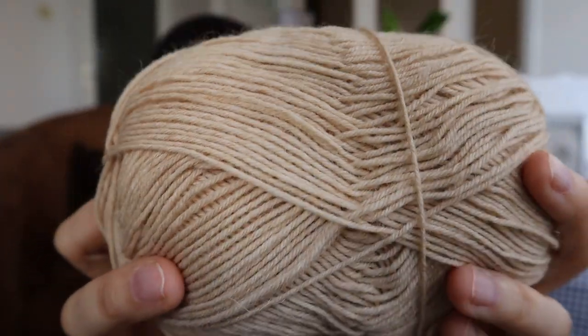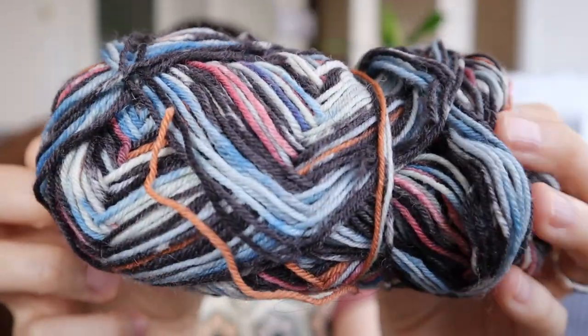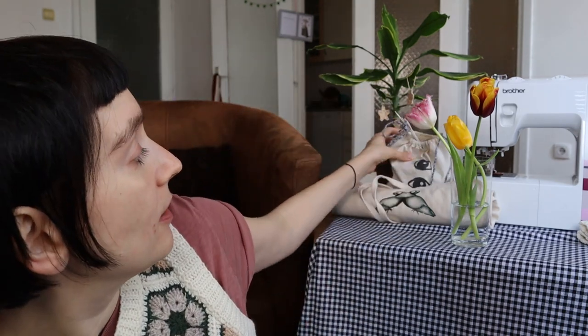I still have some leftover, so it's this very pretty beige color, and these ones. I really love working with this self-patterning, self-striping yarn. I don't know how to call it, as it makes the process very exciting. You don't know what you will get. And as I have enough of this yarn, I think I will make socks for myself soon, and I will add one fancy element.